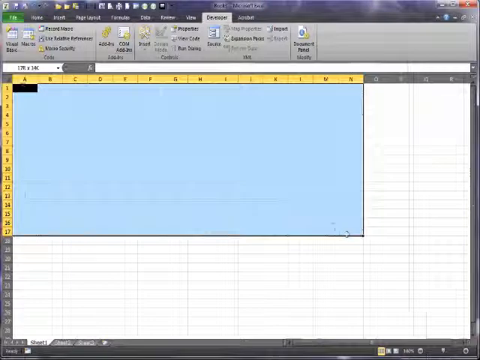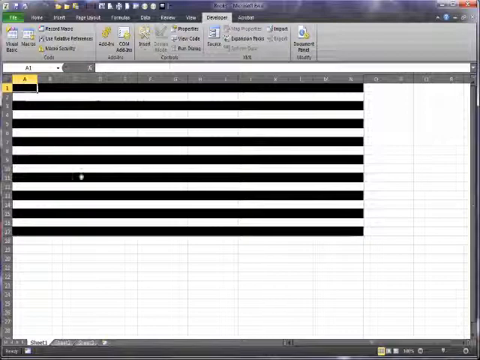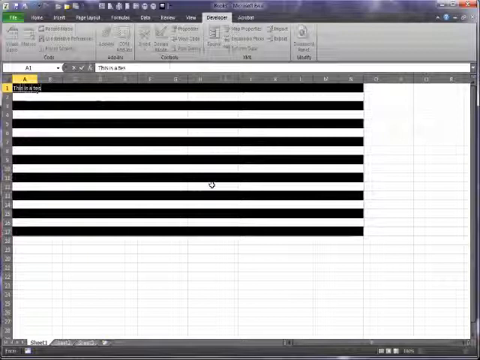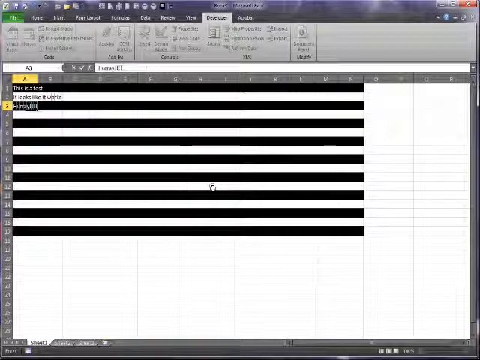Now, if you remember, it's going to colorize alternate rows of my selected cells. So I'll come down to the worksheet. I'll just select a group of cells, click on my button. There's my macro applied. And if I add something, you'll see that it picked up the font and the fill changes. And that's how you create a macro to record a conditional formatting, to colorize alternate rows of your selections.